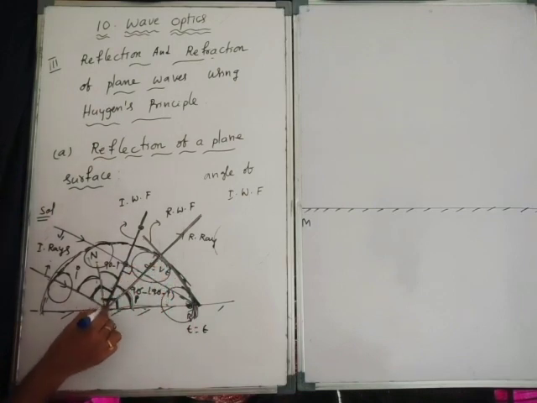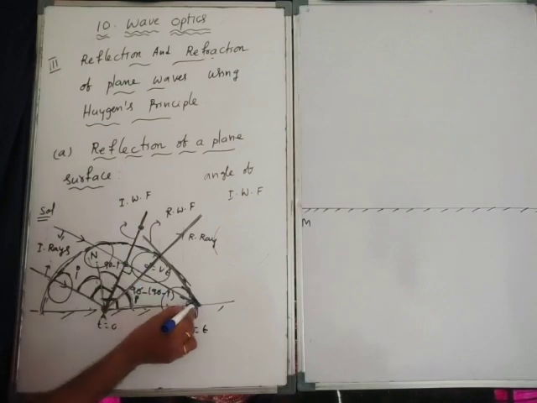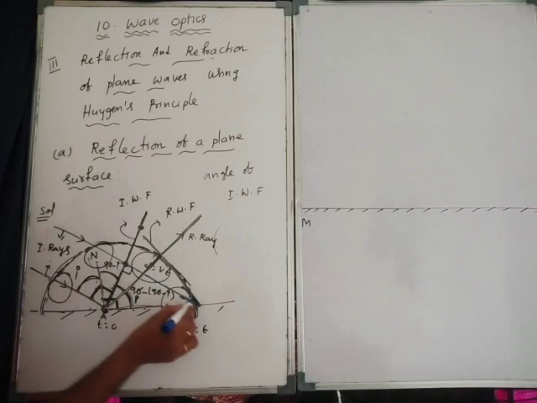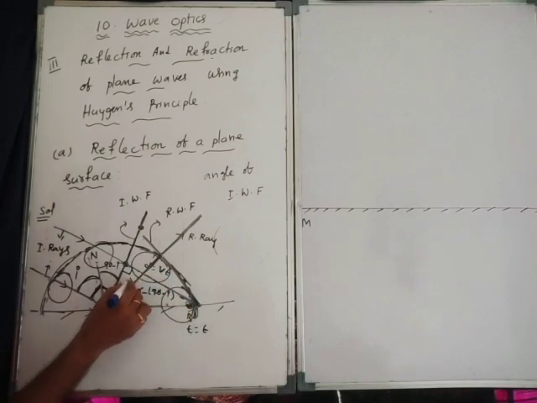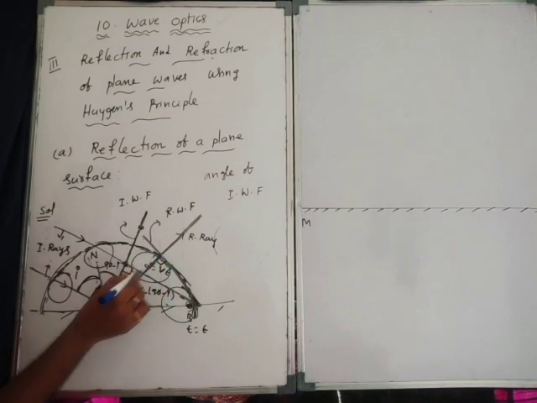So from here to here, how much distance should be there? From here to here also the same distance will come. From here to here, how much distance will be there? From here to here also the same distance will come. That means this is the VT. This one also VT. That one also VT. Here the angle is how much? 90 degrees. Here the angle is how much? 90 degrees.